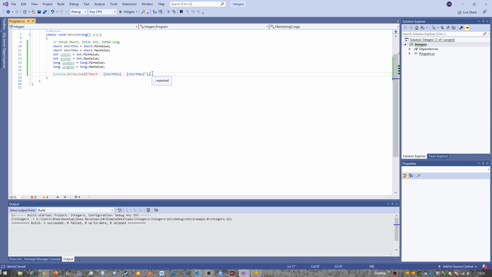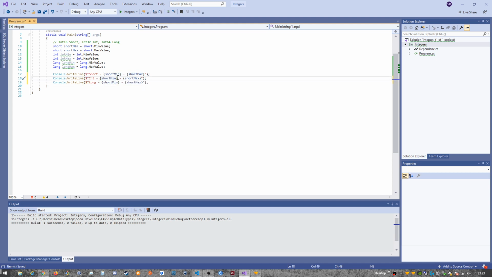So here's our short. Let's go ahead and save this. And let's do our int and our long. And you may be wondering why I'm using this notation with the dollar sign and the curly braces.